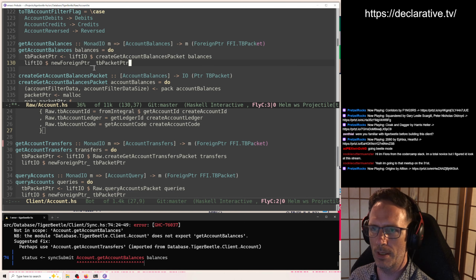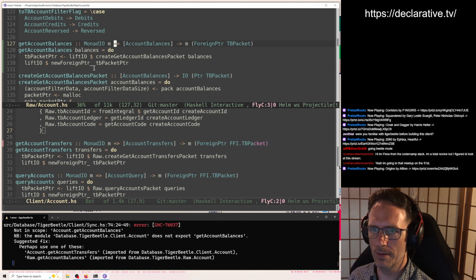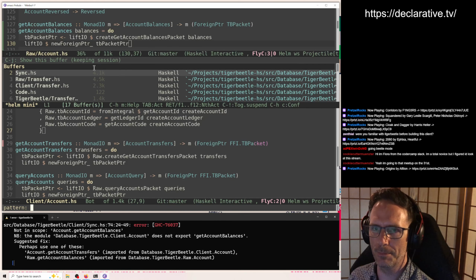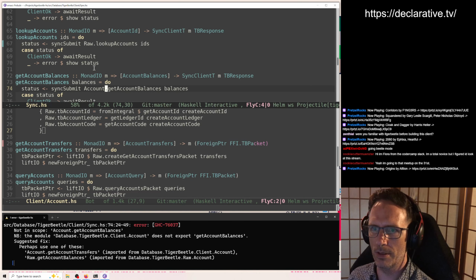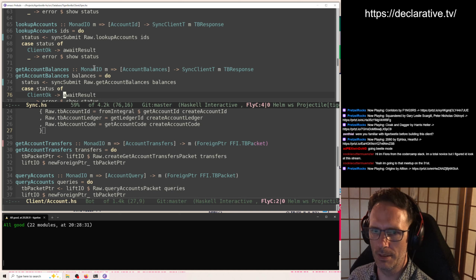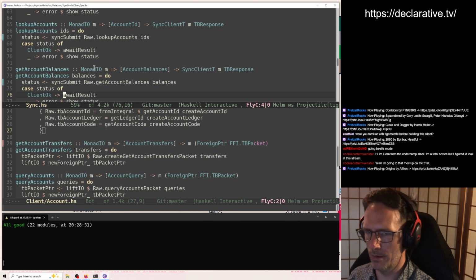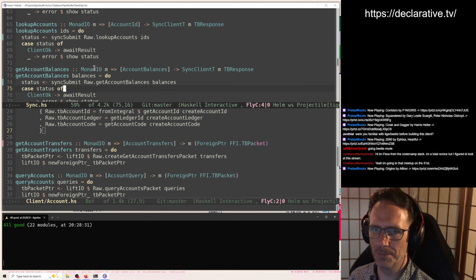We can get rid of the raw there, and the FFI dot there. Perfect. Okay, back into sync client. No longer an account there, it's going to be in raw. Boom, we're green again. Super.